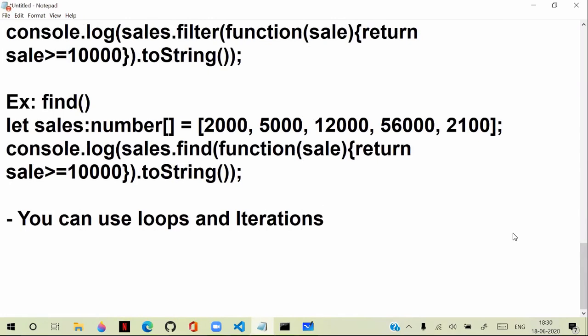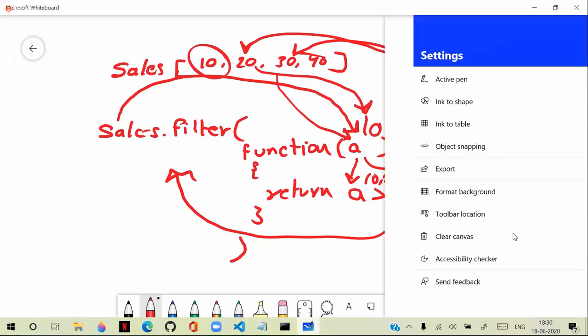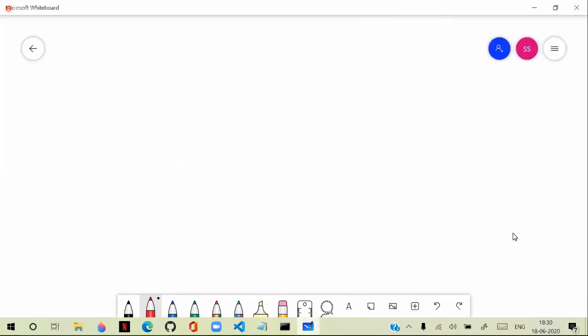Loops and iterations are both different; they are not the same. I hope you know about that. Generally, technically, we can use loops. What is the difference between a loop and an iteration? Can you tell me?